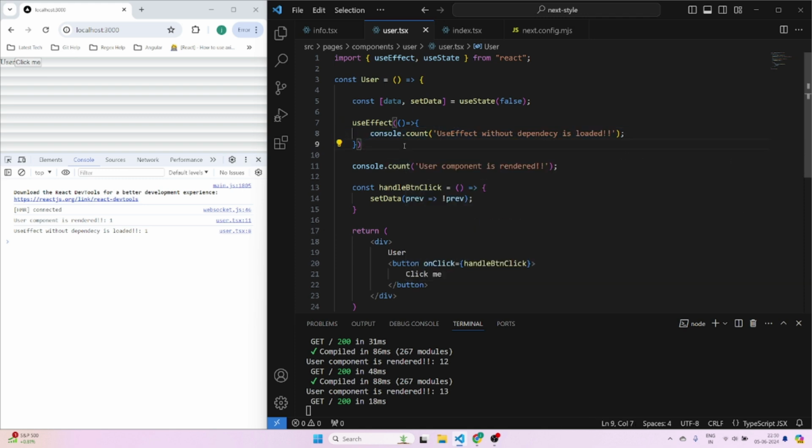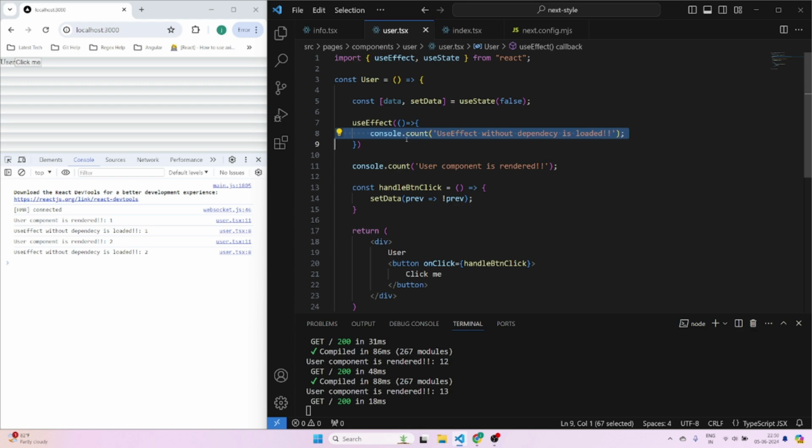Okay, so now I have already added a button here. On clicking the button, I am modifying the state. I'll click on it to modify the state and see what all re-renders or not. If I click this button here, you can see this gets re-rendered and this is also re-rendered. So these two things re-render on change of a state or a prop.